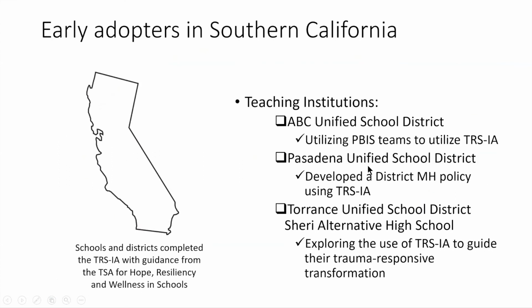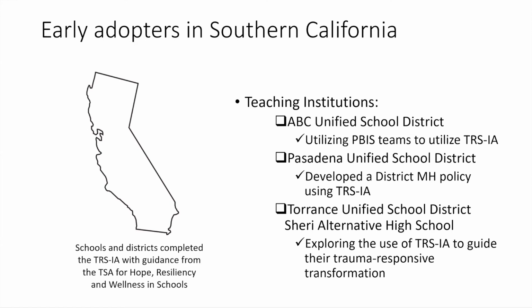So just to give you an example, in Southern California, because we're a school of social work, we tend to partner with a lot of different organizations and agencies to host our interns. With that, they are able to access the resources that we have as a university as well. One of the things that we have been able to do really well is partner with our local school district. When we started partnering with them, maybe five years ago, the great thing that happened is that most of them were starting to build their own infrastructure for support services for their schools.